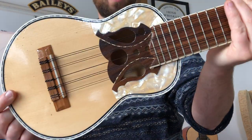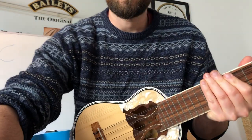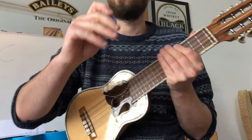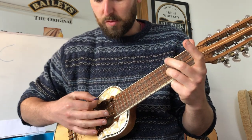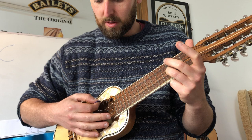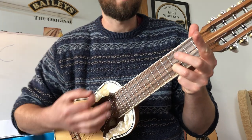5, 4, 3, 2, 1. This is from a continent called South America, and it's a country beginning with P. So if you know this, well done. A country beginning with P in South America. If you come up with the two of them, well done, because there are two of them. Sounds cool, doesn't it?